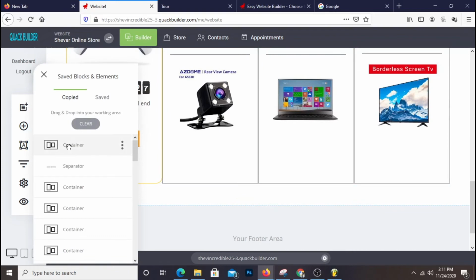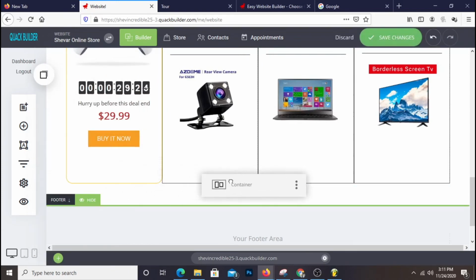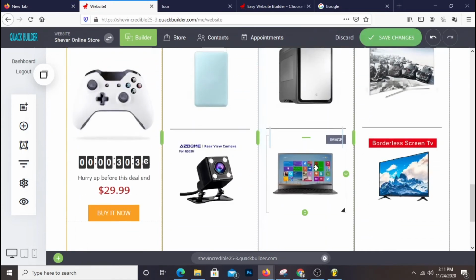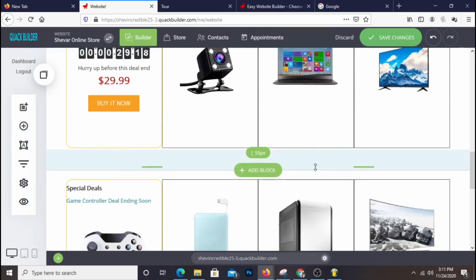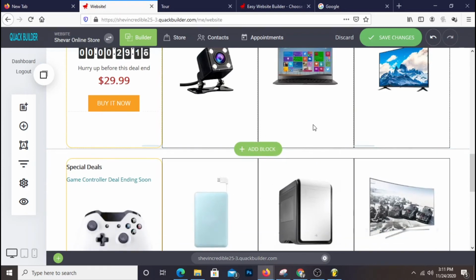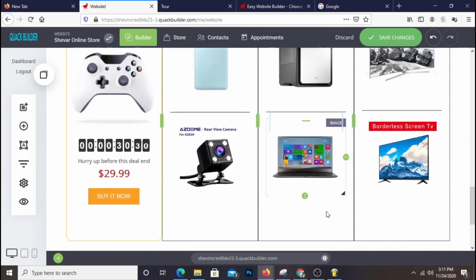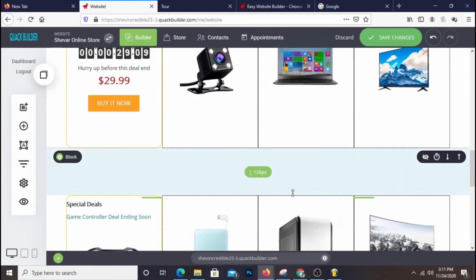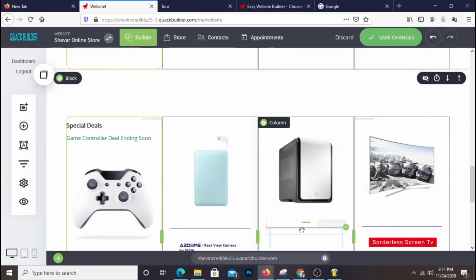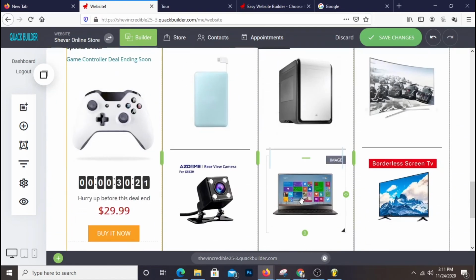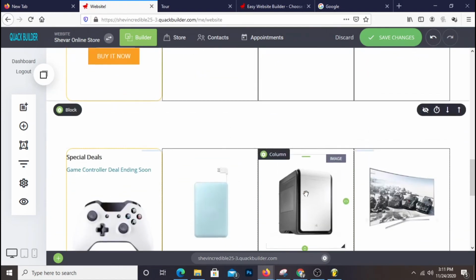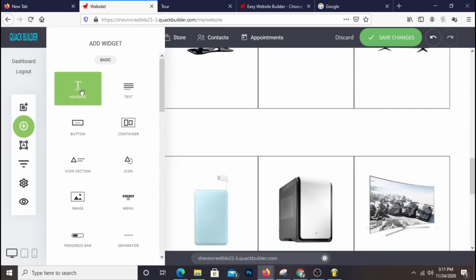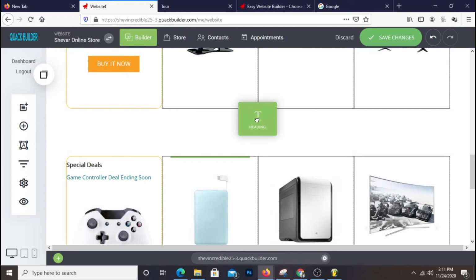So if I come here and I click and drag, I can drag a whole entire another row of products in. Okay, as you can see, I can add them like that together, and you can see the whole entire block is there. But I'm just gonna pull that out, and I'm just gonna say, all right, if I need it like that, I can put a headline right there.